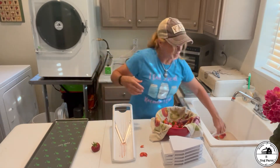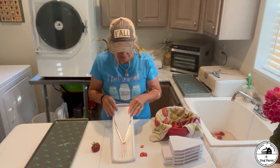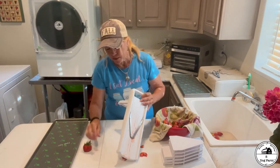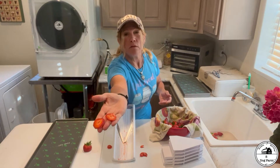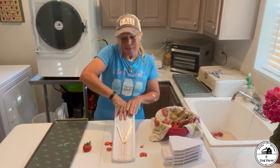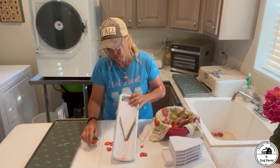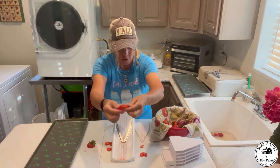Let's try medium and see what we think. I'm going to try a strawberry that's got a little bit more consistency to it. I would say I really like medium here. Just for the heck of it, let's see what thick gives us out of curiosity. That is very nice as well, but I think I'm going to go with the medium.